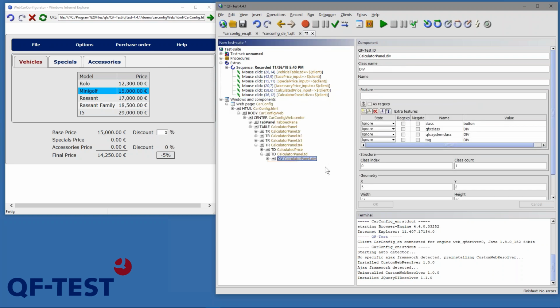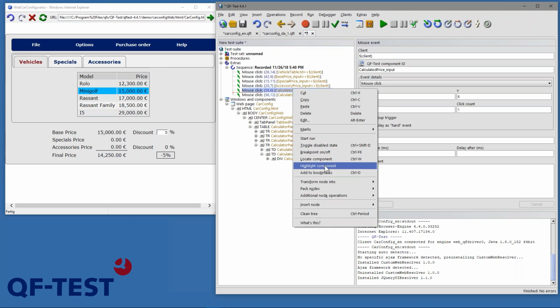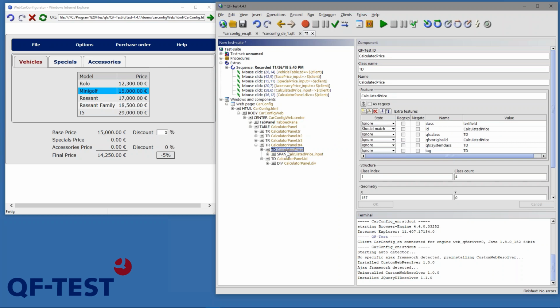Locate the component, and you can see that QFTest couldn't make much of the tags that have been used and doesn't know that the div really is a button. Or when you have a look at that text input, that was implemented as a span within some table data as the HTML component.